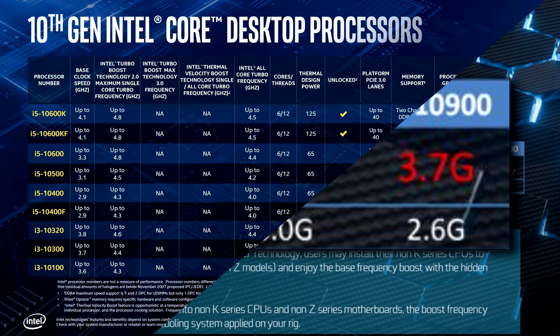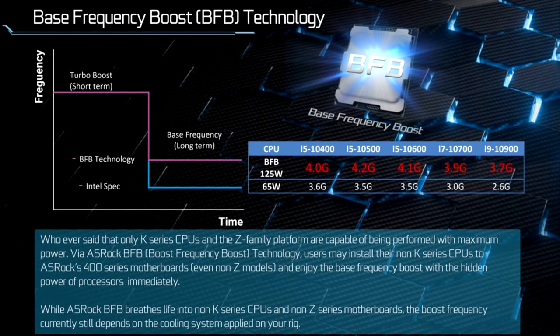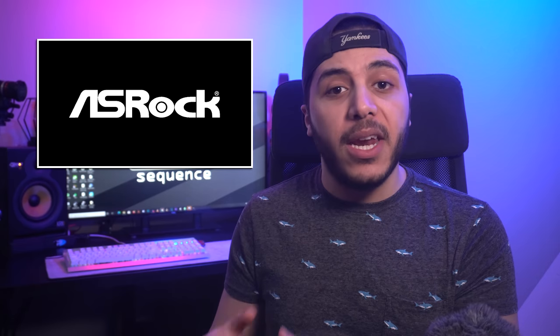For lower-end CPUs like the i5-10400, 4 GHz is already the max all-core boost frequency, which means the CPU would be perpetually boosting. This feature won't change the turbo boost clocks, though. One thing that is a little weird is that the base clock numbers on the ASRock slides are actually wrong. Also, BFB will work on all of the ASRock boards that feature it, not just on Z490. Now all we need to wait for is Intel's response. Last time you were able to overclock a locked CPU, Intel shut that down real quick. And while this doesn't make the CPU run over the highest turbo, it still makes the boost duration much longer than it's supposed to be.